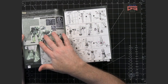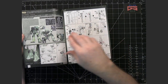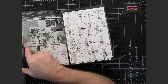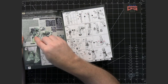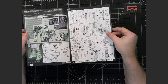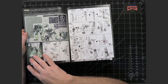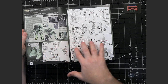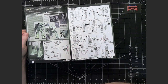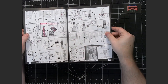Because it's an RG, there are going to be more color pictures and explanations throughout the manual. Unfortunately, this is an earlier kit so everything is in Japanese — some information is in English, but it's mostly just the schematics of the mobile suit itself. The manual goes through each body part like any other manual. The Real Grades start from the bottom up — they start with the legs and the waist and then go up, whereas other kits might start with the chest and the head first.